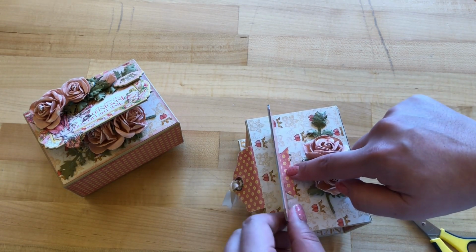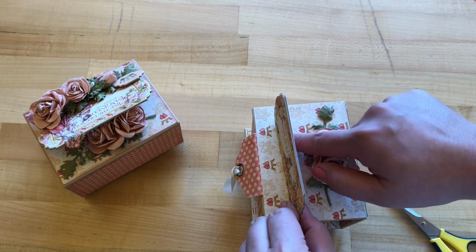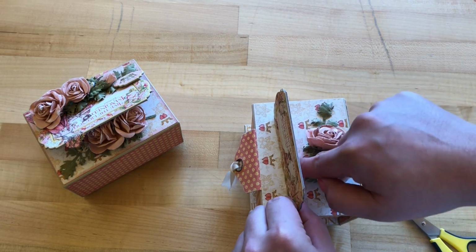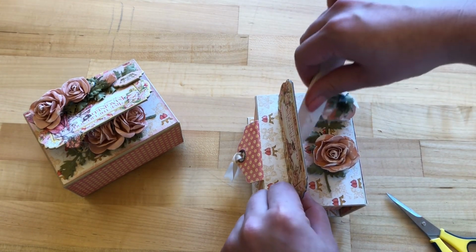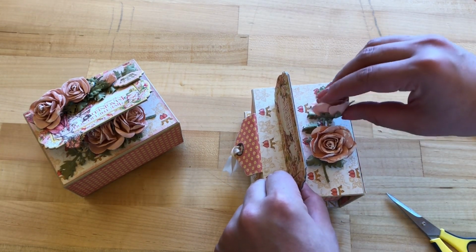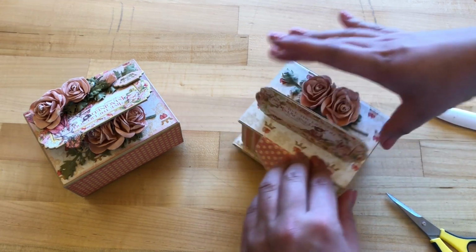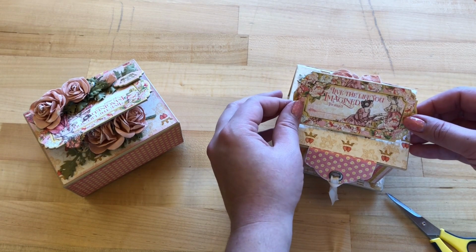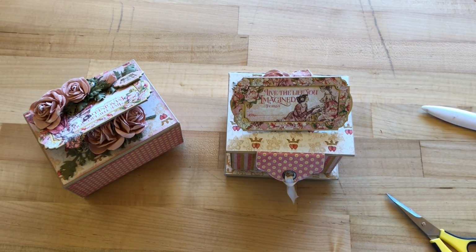So leaving about an inch of space in the front and adhering down our extra little piece. Oops. We'll have to go back and adhere that as well. And now this is just gonna rest, and then I'll add some more adhesive on those flowers that are rolling around.